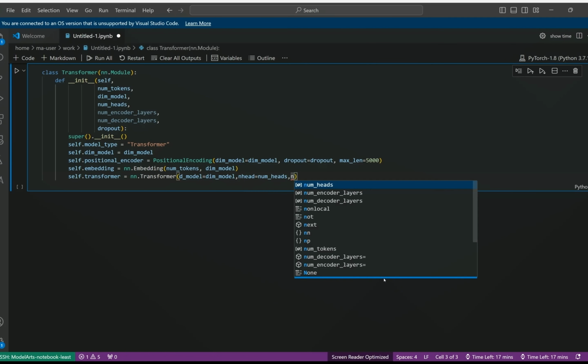In the forward method, we prepare our input data by applying embeddings and positional encodings.